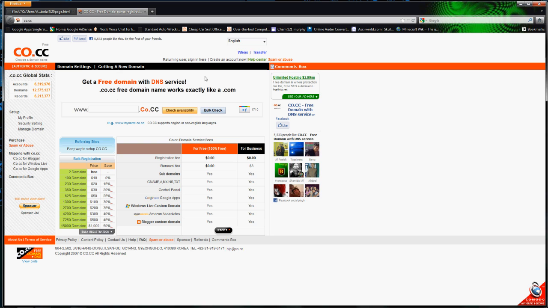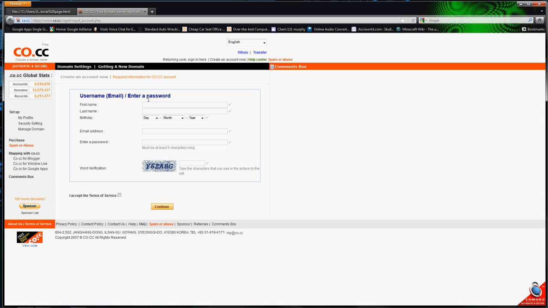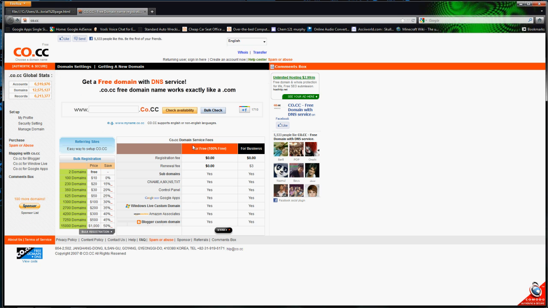So, if you don't have an account, which I'm assuming you don't, you go to create an account now. And it's going to sit here and load. Not sure why. Okay, there we go. Basically, first name, last name, birthday, email address, password, and then you have to do a CAPTCHA, which I believe you have to do another CAPTCHA once you get in, and they'll send you an email saying you signed up. But I'm going to log into my account because it's just easier that way.